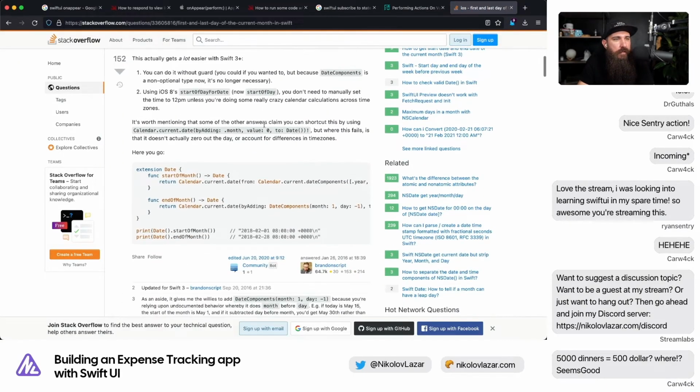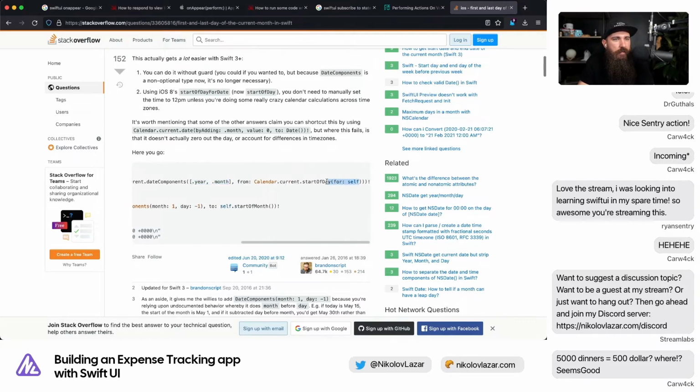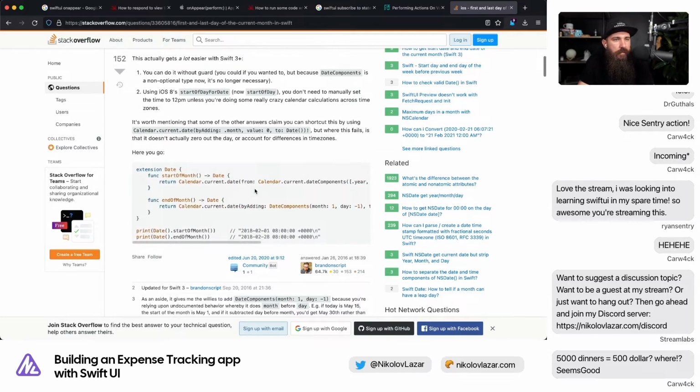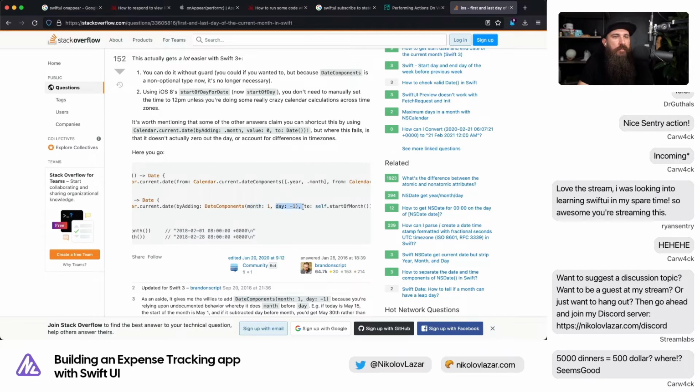Drop in extensions. Start of the month, current date from calendar, year, month. Okay, start of the day for self. End of the month is the current month. Yeah, so we're adding a month and we're subtracting a day.